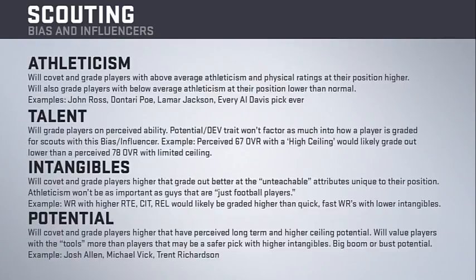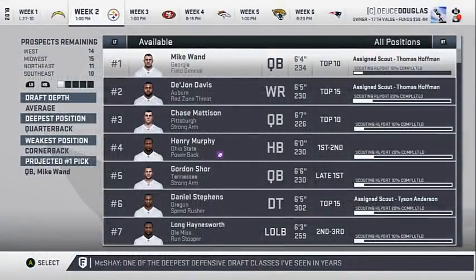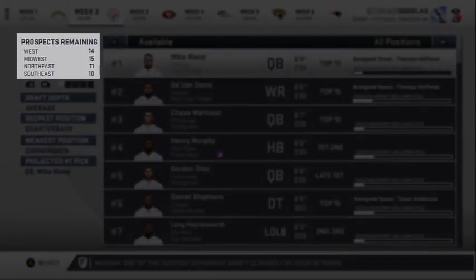But now that we've covered that part of things, it's time to get into the actual evaluation process. So I'm going to start with the prospect board here, and this should look and feel pretty familiar. But starting in the top left, you're going to see the available scouting points being replaced by the prospects remaining.